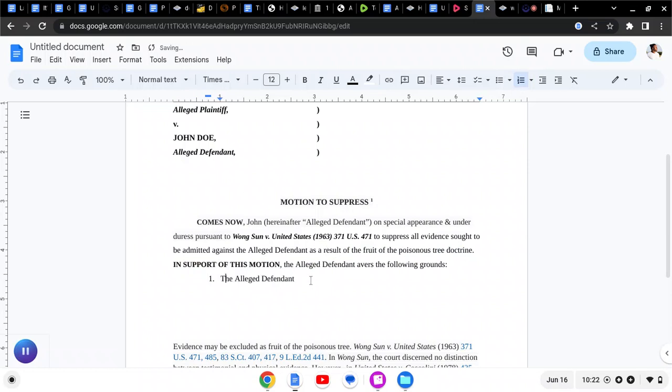The alleged defendant contemporaneously files an affidavit.